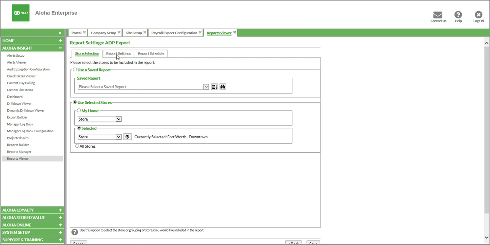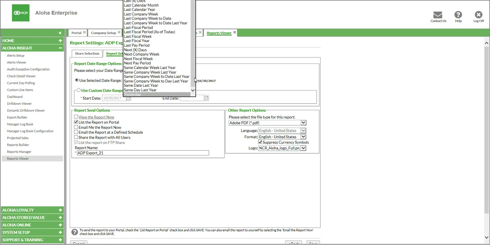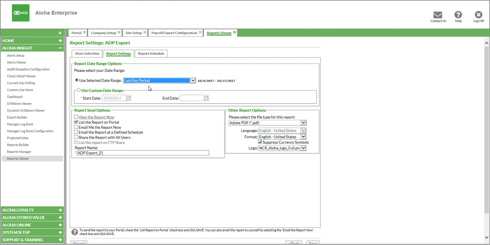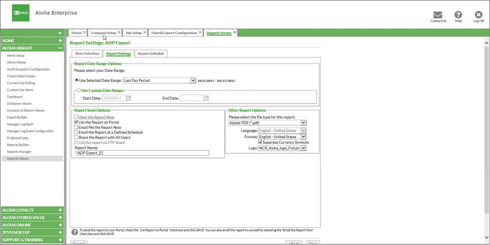Then you'll go to your report settings, and inside report settings, the first option that you have is your date range options. So inside there, we have a number of different options you can choose from. And typically what you would do is run something like the last pay period. What we would suggest for your first time in running this report is to select the last pay period or a pay period that's been closed out so that you can match the numbers up and make sure that your reports balance properly. So I'm going to select last pay period, and we can see that it goes from 10/4 to 10/17. This is where we would validate using our calendar here that 10/17 was a Tuesday, so that was the end of our pay period, and 10/4 was a Wednesday. So we know that we set up those properly under company setup.